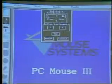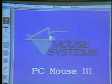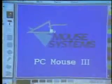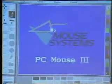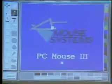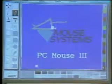As we said earlier, we can also change the speed of it. I can go faster or slower. So as I lower the speed down, now when I move my cursor, there it is. There's a cursor. It takes a lot of movement in order to get the cursor back and forth across the screen, whereas if I had high acceleration, I'd use a very small portion of the pad space.